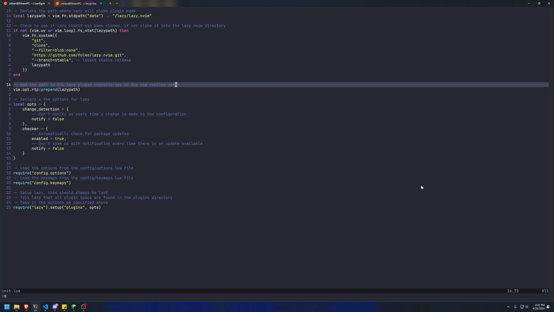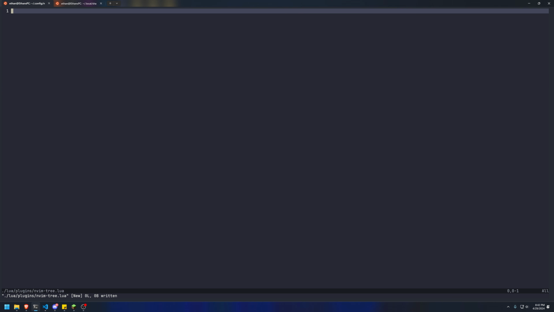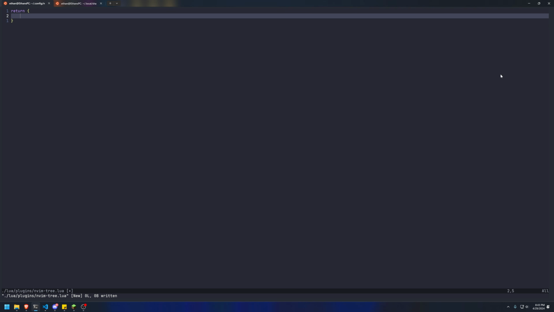So to install this plugin, we're going to follow the same steps as our color scheme. First, let's create a new file. We'll say :e, and we're in the init.lua, so we're going to say ./lua/plugins, because we want it in our plugin specs. And we're going to say nvim-tree.lua, hit enter, :w just to be safe to make sure it actually loaded, and we're good to go. Now, like we did previously, we're going to create a Lua table to return. So we'll say return curly braces, and inside of our Lua table, we're going to bring in the shortened GitHub URL for nvim-tree, which is nvim-tree/nvim-tree.lua.